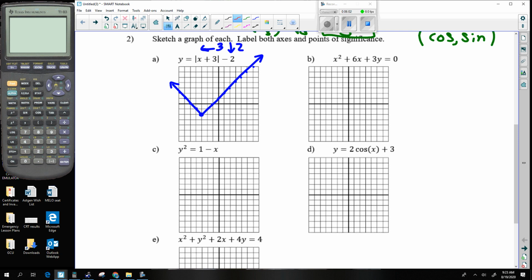All right, this one I don't know. It's nasty. So I want to isolate that y. What I'm going to do is move everything over. So this is going to be 3y is equal to negative x squared minus 6x. Divide by 3, y is equal to negative 1/3 x squared minus 2x. What that is, I'm not exactly sure. But what I can do to help myself out is factor some stuff. I can factor out a negative 1/3 x. If I do that, that leaves an x, what, plus 6?